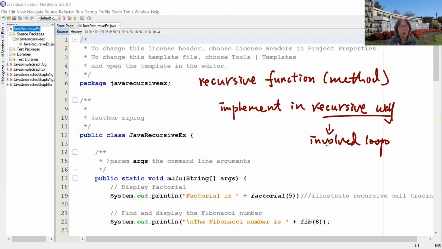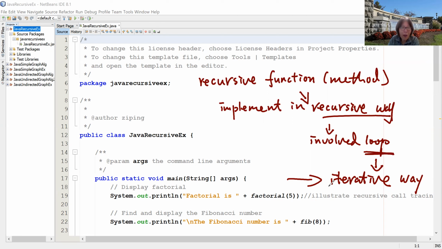But the loop we learned previously is called iterative. So generally speaking, the loop we have learned is the iterative way. In a lot of scenarios you can implement in an iterative way, and you can also implement in a recursive way.